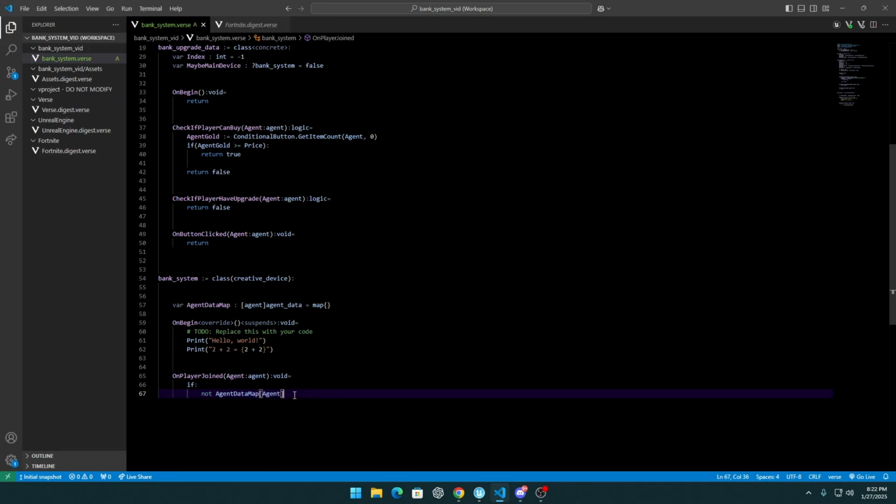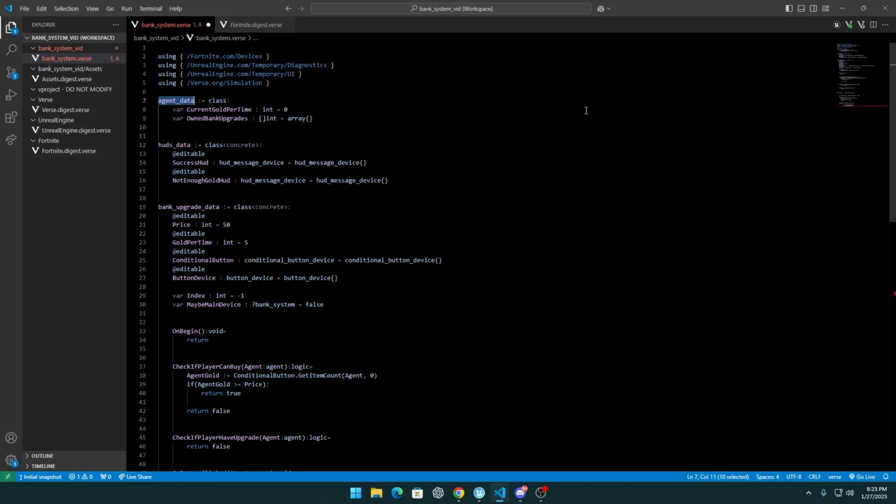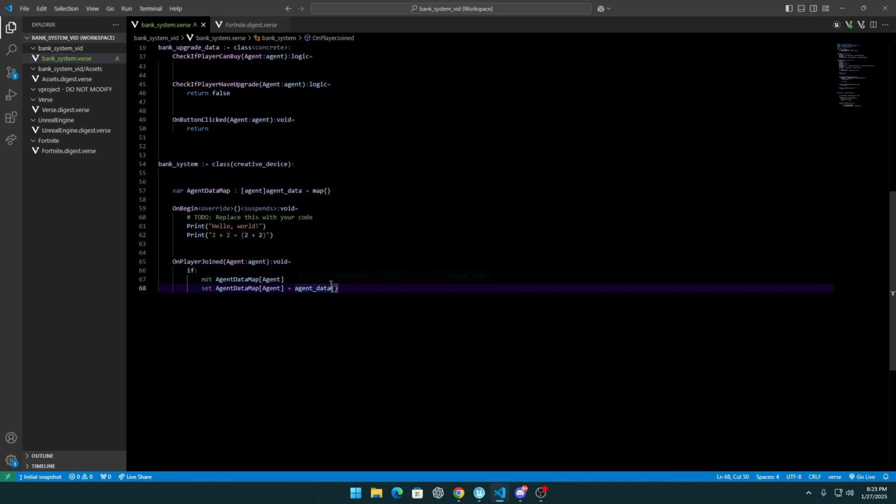Maybe, I don't know, he respawns and this function fires, I don't know why, but just maybe, we want to make sure that we don't reset the data for the agent. So we need to set agent data map for agent equal to agent data with 3 brackets.